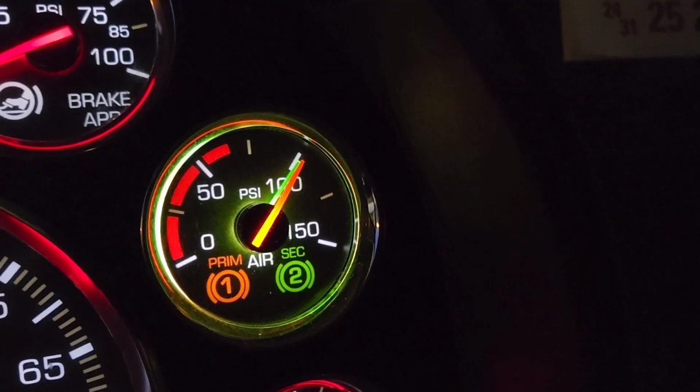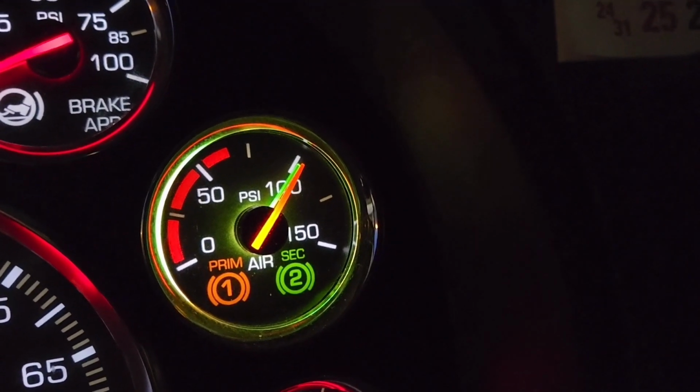Well, we had a low tire, but it broke the bead and we got auto inflators on these. These trailers get a little flaky from time to time. But it's inflating everything like it's supposed to, so it'll be good in a moment. Got to make it through all this melting snow and ice here.